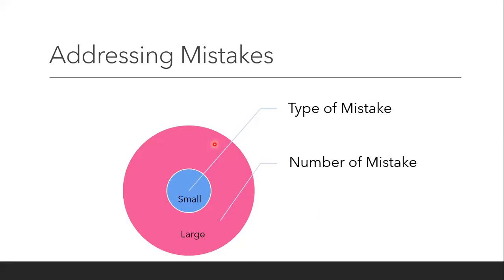From all the mistakes that you have committed, you will segregate them by type. For example, some of them will be from mathematics, some from physics, some from chemistry, some from English, and so on. Some of them will be spelling mistakes, some grammatical mistakes, some may be a wrong formula. So you will get all of them, and then segregate them systematically into the different types. And then along with the type, you will cite the example of what you have done wrong and what the correct one is. So essentially you are going to create a list of the mistakes that you commit, what was the wrong thing and what was the correct thing, and then keep it with you.